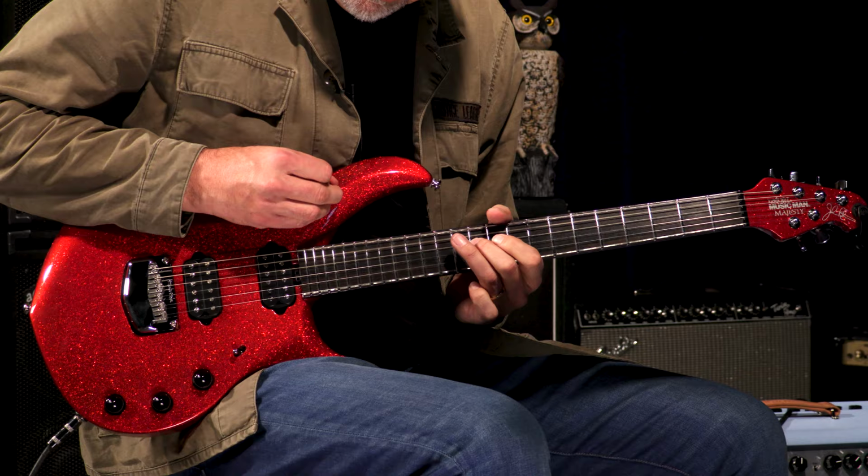Folks, a little guided tour through the multitudinous tones available on this Ernie Ball Music Man signed Ball Family Reserve John Petrucci Majesty. This is 95 of 105, serial number M10330 here at Wildwood Guitars.